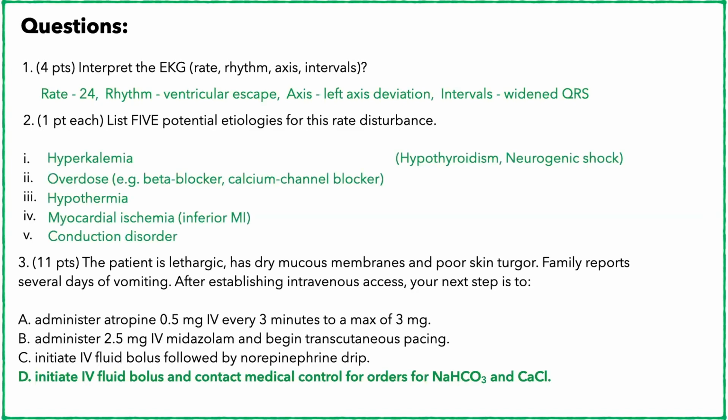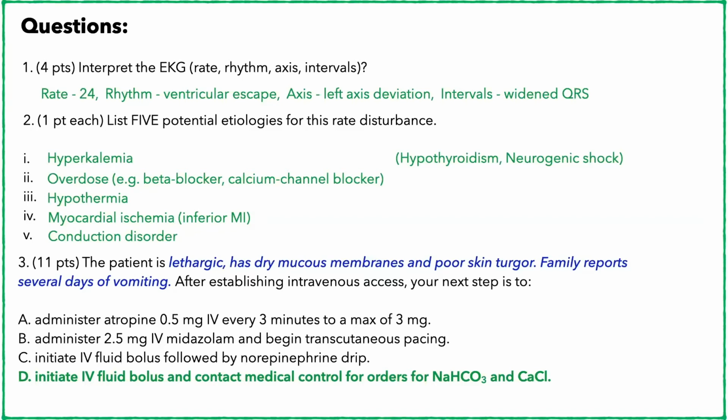So for example, the differential diagnosis for severe bradycardia includes things like overdose and hypothermia and inferior MI and conduction disorders and hypothyroidism and neurogenic shock, and really importantly to me, hyperkalemia. And so then we go through the question itself, and we talk about how any one of these things can actually lead to that particular EKG abnormality or clinical presentation, with the exception that somehow we have to integrate the data from the case.